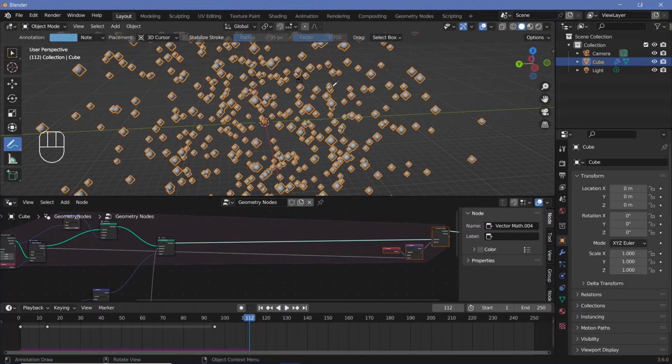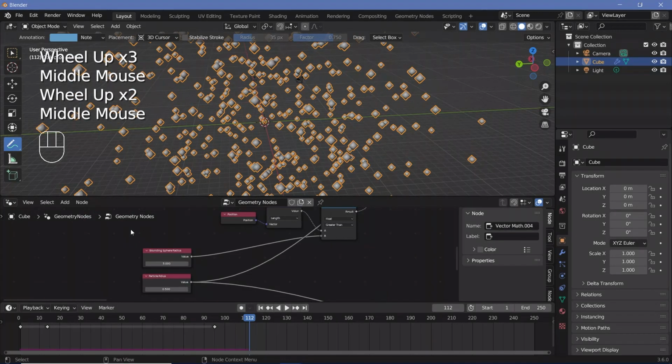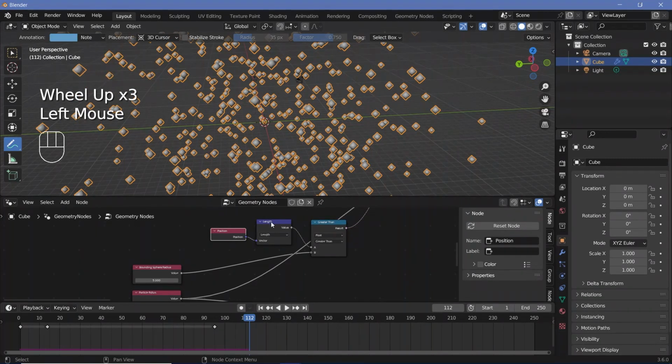First, we have to evaluate the position of these points and check whether they are outside the radius. If they're outside the radius, we have to set their position to come back in. I think that's actually fairly simple to do. So we've already figured out how we can check whether it's within the given radius by using this particular node group. So we find the position, we check its length, and then check if it's greater than the radius. However, we just have one extra step, which is bringing it back in. So let's go ahead and do that.